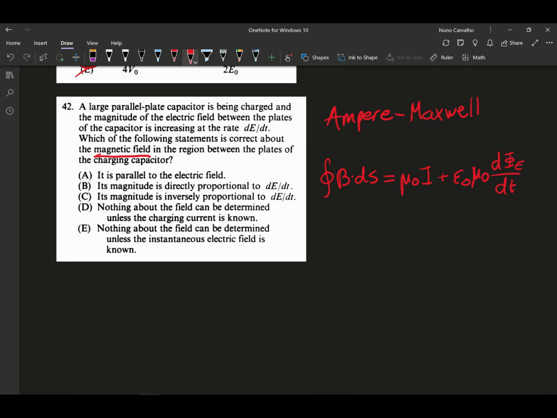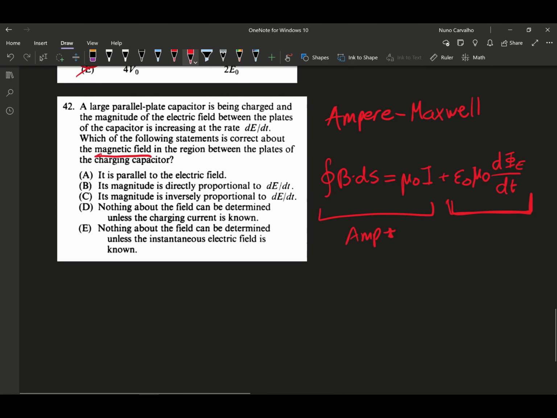Okay, so it is quite a long equation, and it's actually sort of an addition to the Ampere law done by the scientist Maxwell here. The key part here is this right here. It's sort of the addition that Maxwell added to the Ampere law that you'll probably recognize.